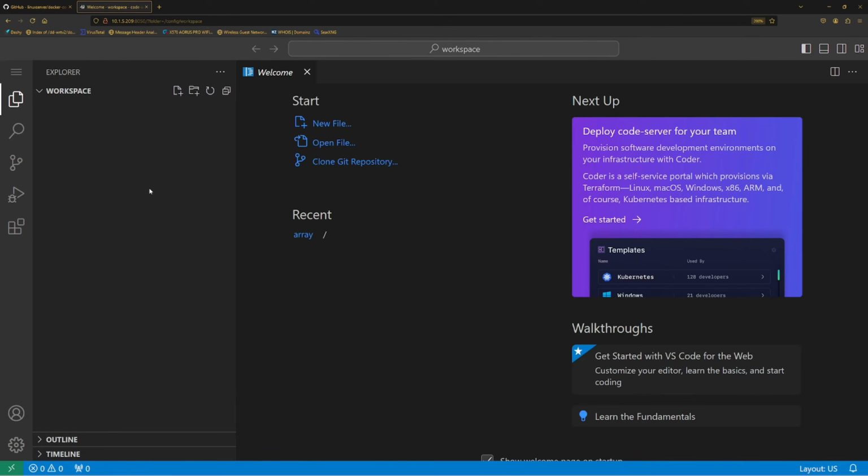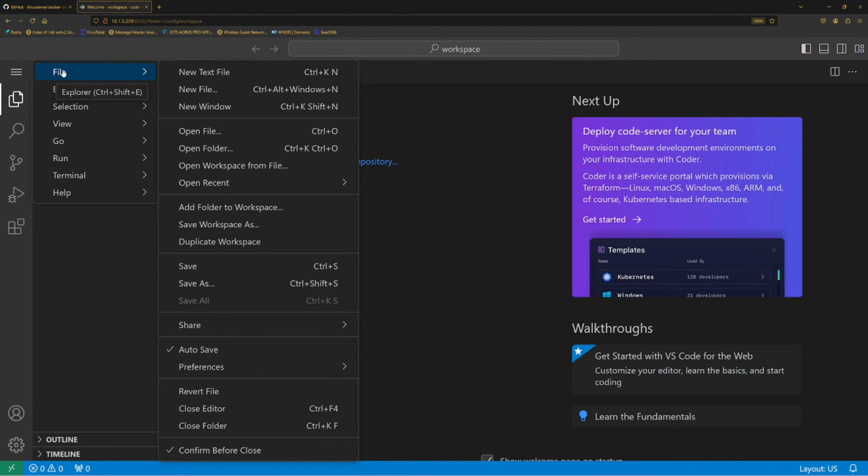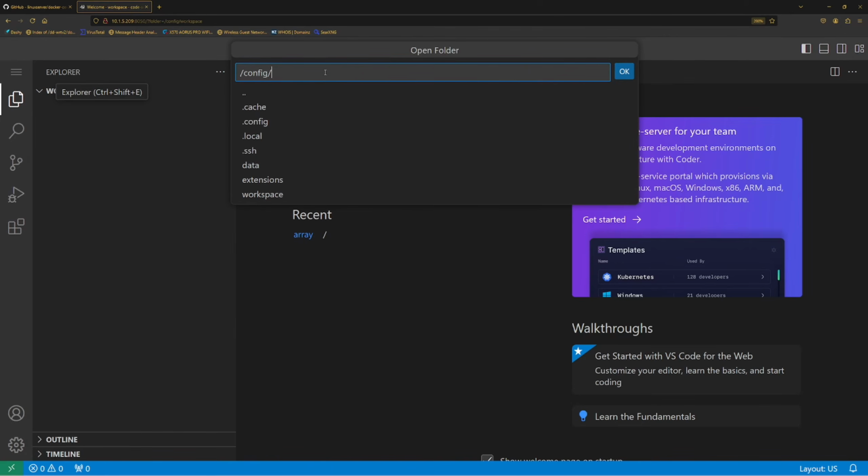In order for me to move over, I can create some folders and files from here, but I want to access my Docker directory. So in order for me to do that, I will have to click here and then file, and then there is an option called open folder. So if you click on open folder, then it will bring this thing up.